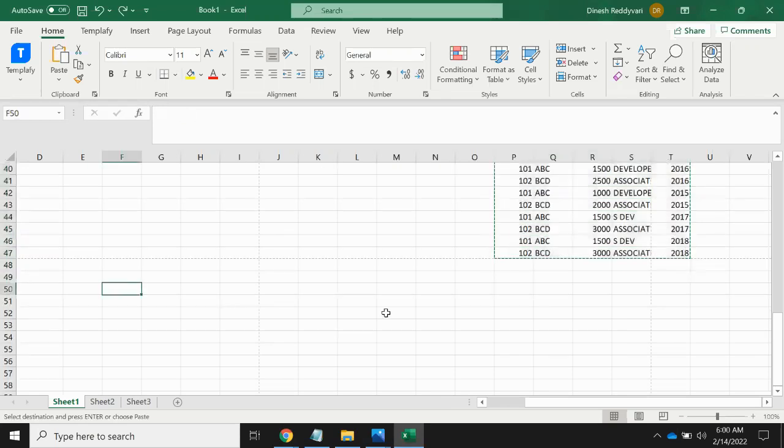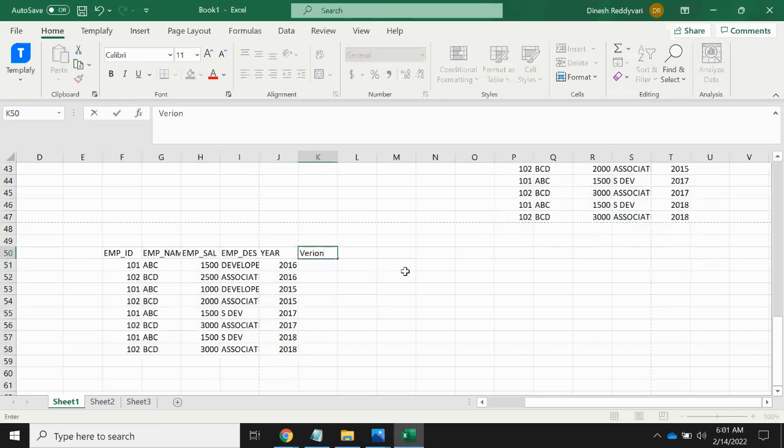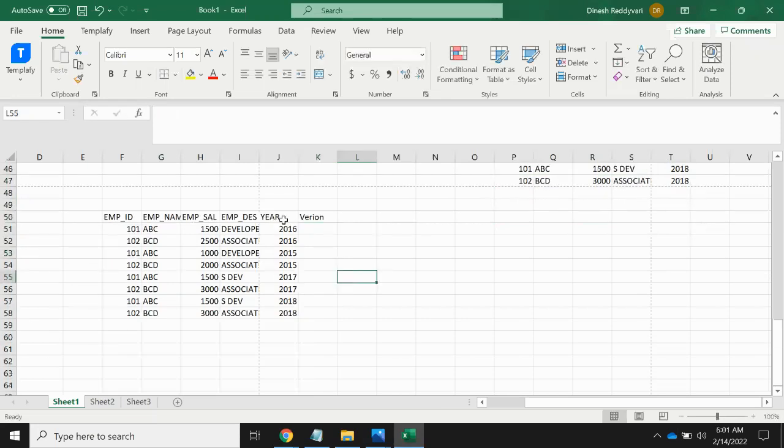Let's say, for example, instead of this, if I keep a version here, then initially the version is 1, the next version will be 2, then 3, and then 4.